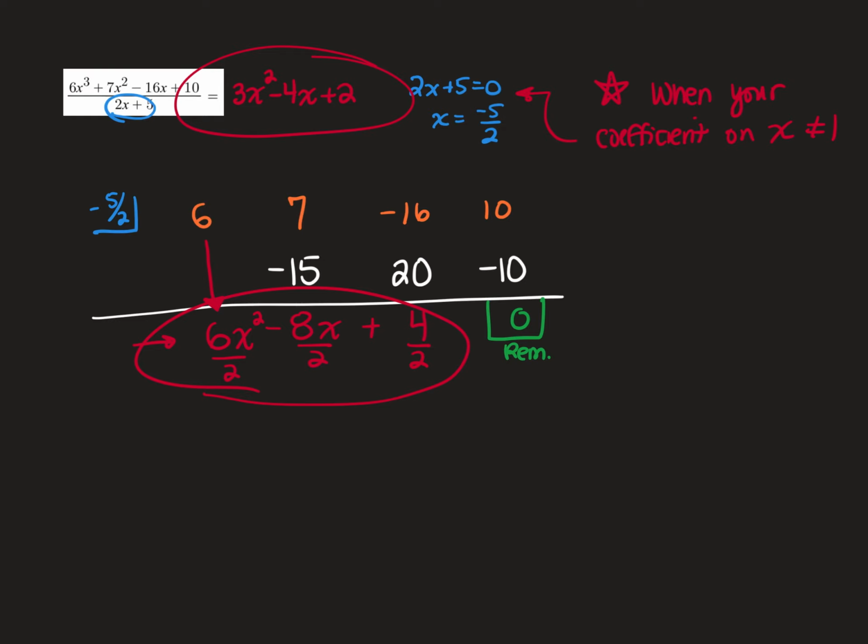On the Go formative, I don't care which one you use. You could use either one, either the area model with a rectangle, or you can use synthetic division. But remember, synthetic division can only be used if you're dividing by a linear polynomial. So if you have something like you're dividing by x squared, you won't be able to use synthetic division for that. All right, good luck. You can go ahead and start working on the Go formative.